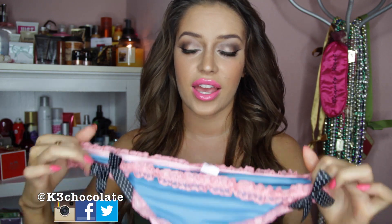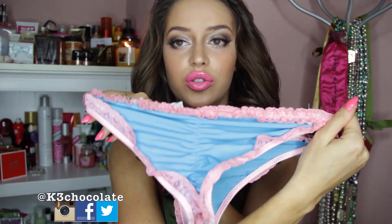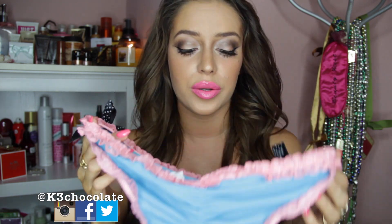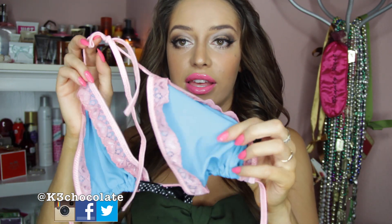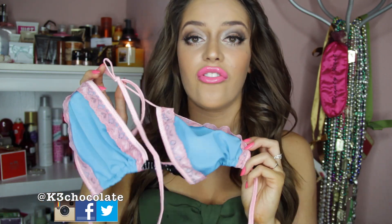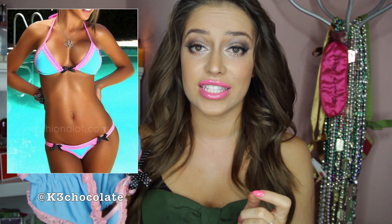And this is the other bikini — it is so cute. It looks like lingerie, which you could also wear as lingerie. But it's got the little scrunch butt, which would be so awesome for a bikini contest — these always make your butt look so good. And this is the top — it's got the same cute lace and the bow. This is very thin, but you can put one of those little triangle pads underneath so you can't see anything. But this was only $4.34. I've seen cute bikinis like this at the mall or on different websites go for $50, $60, maybe even up to $100 — and this is not even $5. The website is called Fashion Alotso — I'll link it down below.